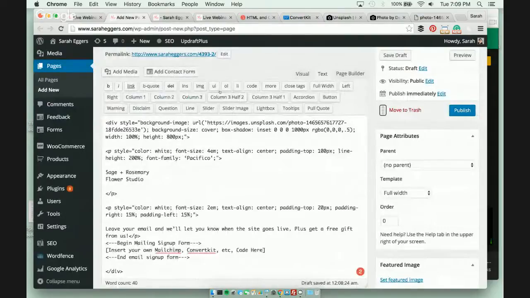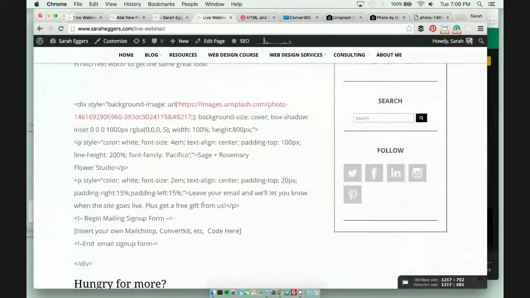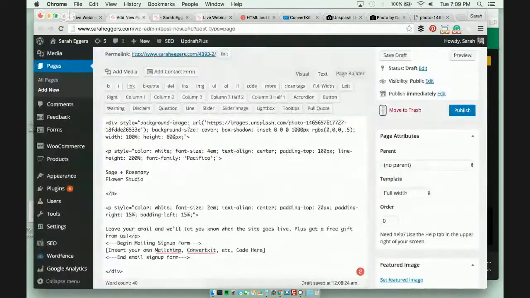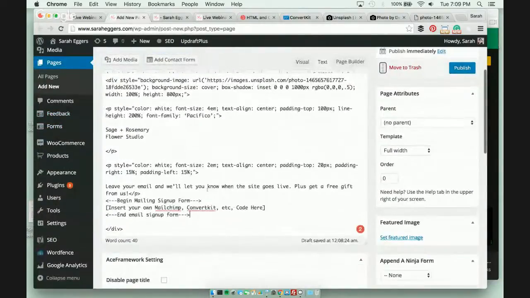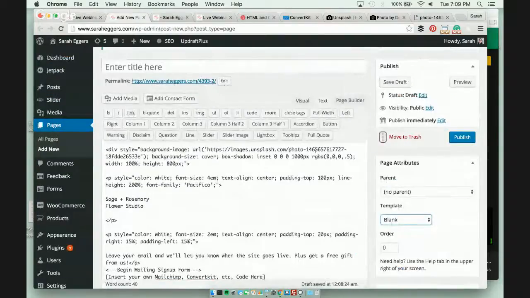So this is the breakdown of all the code that you have here on the live page right below the video. Like I said, you're just going to copy this and paste it into the brand new page. Make sure that you change your templates. You might have different template types. If you don't, just leave it at default right now. Blank is very handy, it's really great for making your own landing pages.